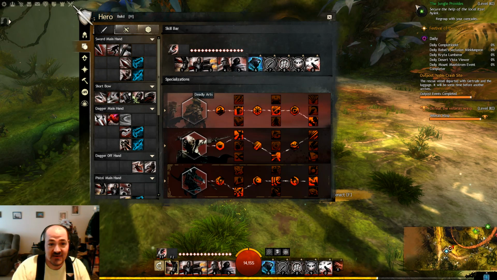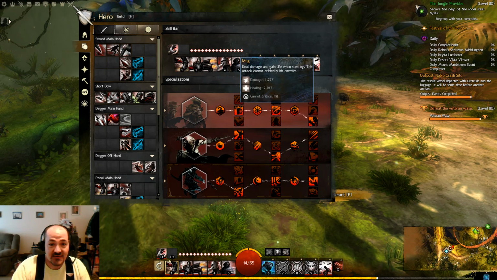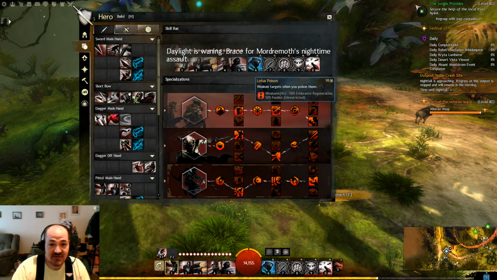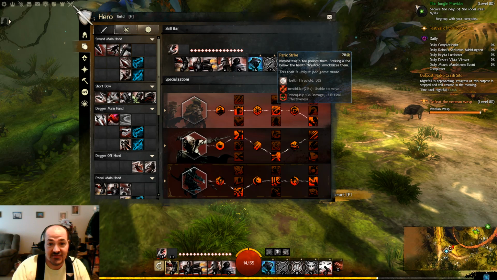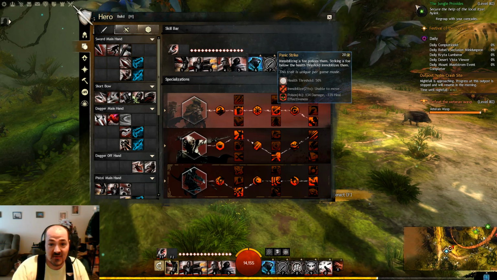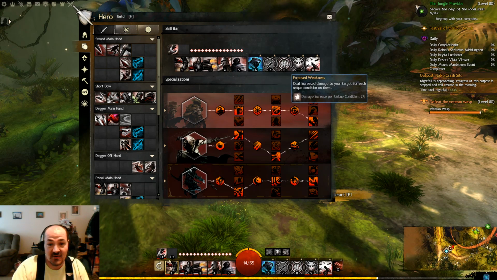Alright, so first for traits we have Deadly Arts. Stealing inflicts poison. You gain health and damage when you steal. Weaken targets when you poison them, so when you steal you're healing, poisoning, and weakening at the same time, if I can talk straight. Immobilizing a foe poisons them. Striking a foe below the health threshold immobilizes them. So when they're under 50%, you immobilize them and poison them, which also weakens them even more.